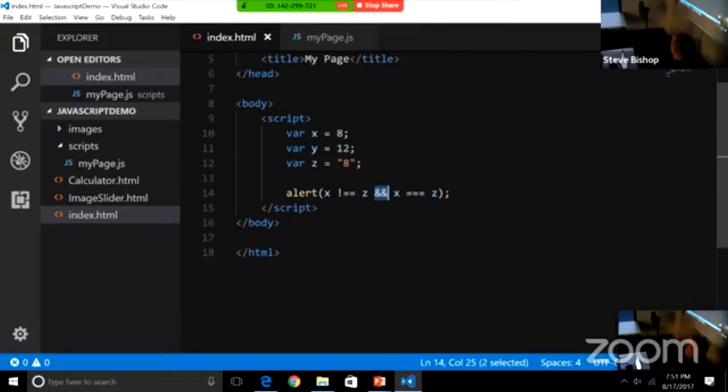This is the essence of the logical construct of what we do in programming in general. I don't know of any language that doesn't have some sort of logic. This is the crux of all programming languages. Is something true or false? And I need to be able to have multiple expressions that I'm evaluating to determine whether or not this is true or false. If you can get this, everything else is just syntactic sugar. Okay? This is real fancy stuff. All right.